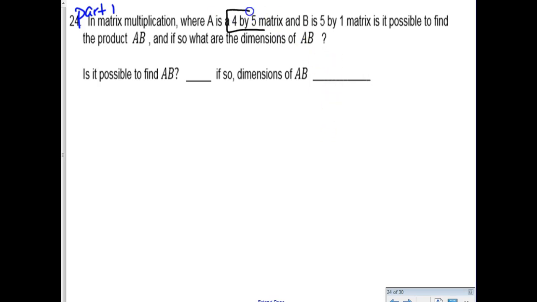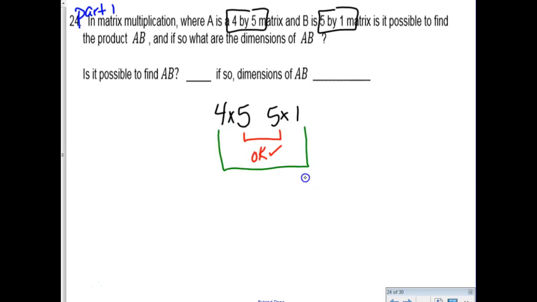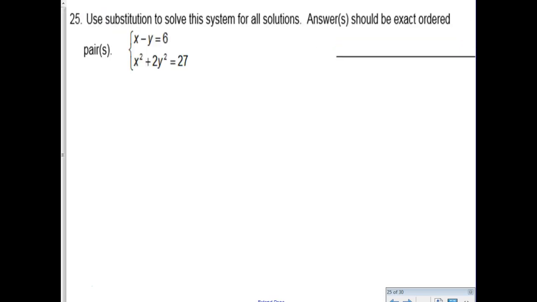So the first matrix is a 4 by 5. And you're multiplying that by another matrix, which is 5 by 1. And the rule for multiplying matrices together is if their inside dimensions match, then it's okay to multiply them together. And then the resulting matrix would be the dimensions of the outer ones. So first answer is yes, it's okay to multiply them. And the second answer is the resulting matrix will be a 4 by 1. And remember, multiplying these by hand, it's super important that you have the appropriate dimensions written down kind of as a skeletal answer, because these can get kind of weird.